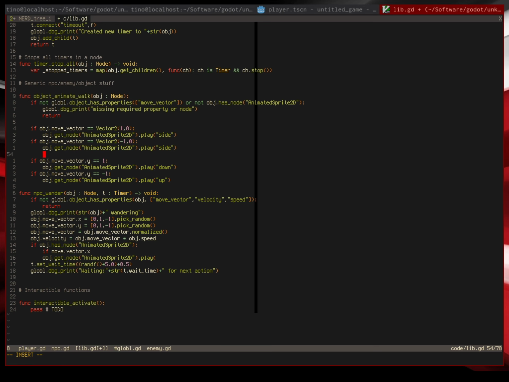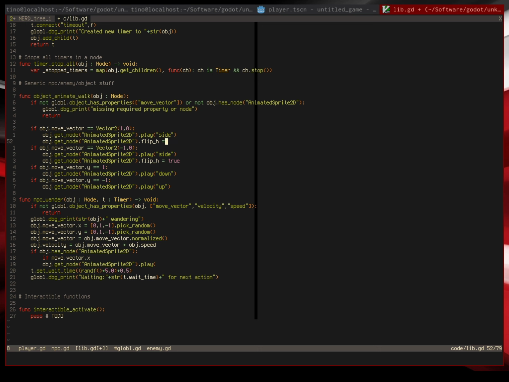And here, animated sprite 2D flip age equals true. Here, equals false.